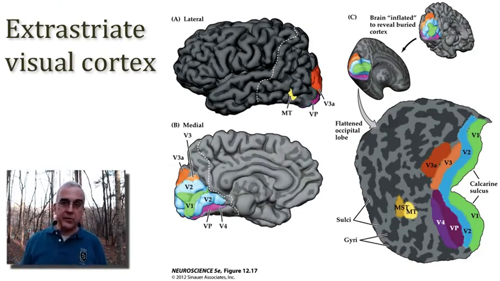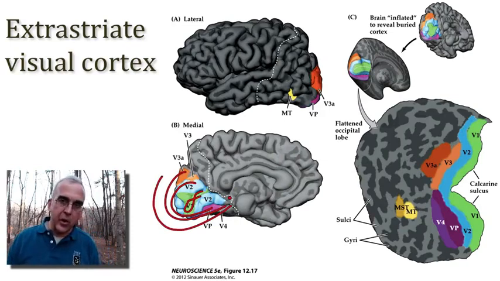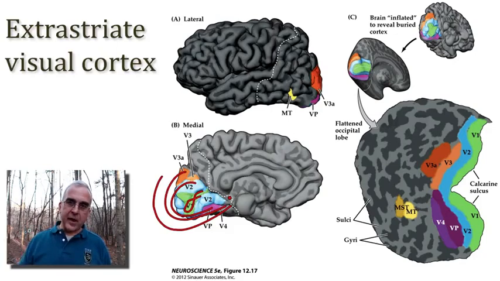So recall that stria of Gennari helps us to recognize a cortex that we call the striate visual cortex, area V1, and then beyond that we see these concentric zones of cortex, almost like concentric rings that surround our primary visual cortex. And it was attractive to call them areas V2, V3, V4, and so on, to emphasize our presumption that they represented progressively higher levels in some kind of visual hierarchy. Well, that too remains an object of ongoing investigation.